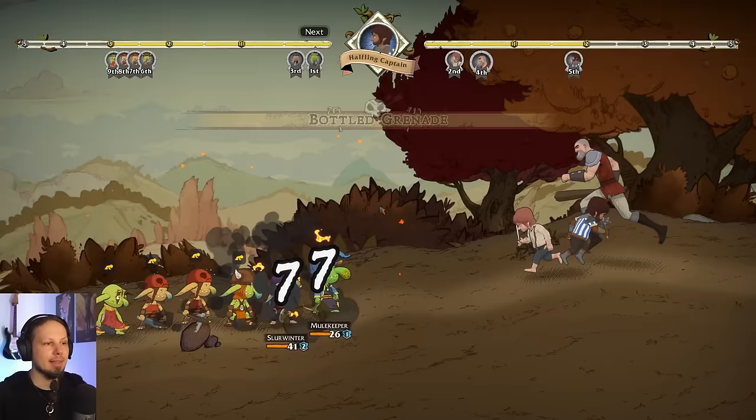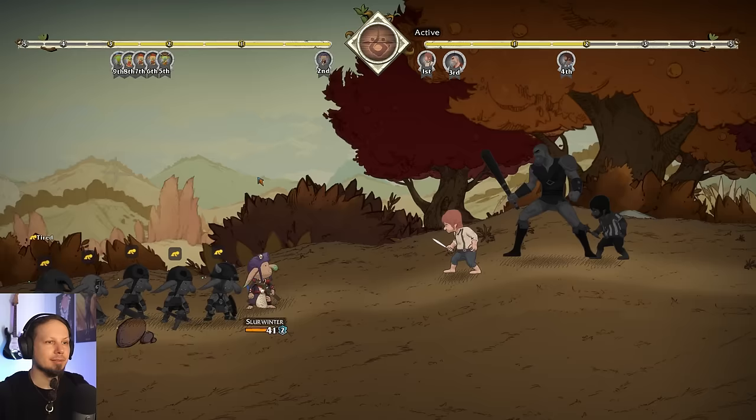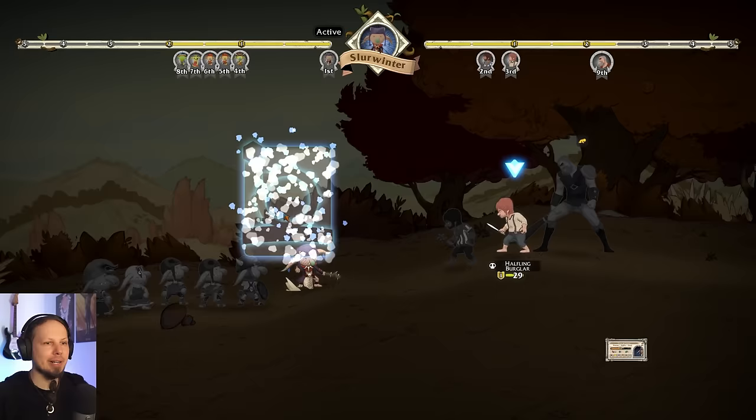So, what do we have? Frostbite and Flame Orb. Ugh. 1 and 3 for a kill? No. Oh, I don't like the stun. That means that the burly adventurer is gonna attack Slurwinter. Ouchie. Ouchie, ouchie. Gonna try for another kill. And we get it. Crippling strike.